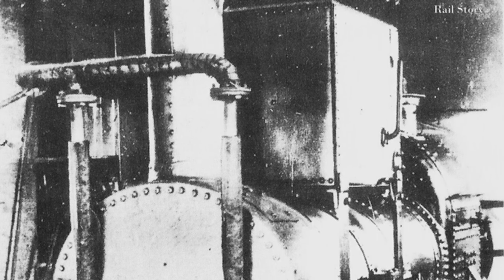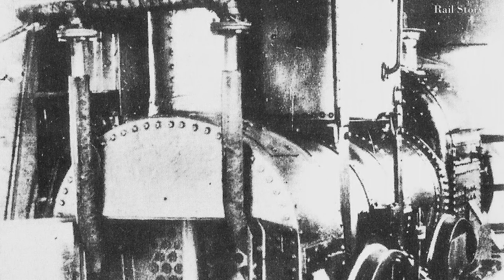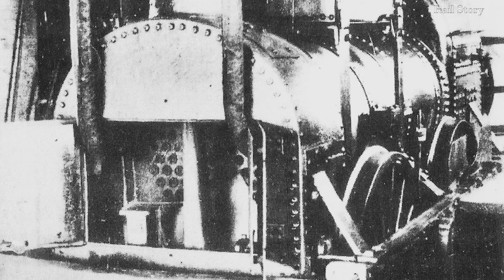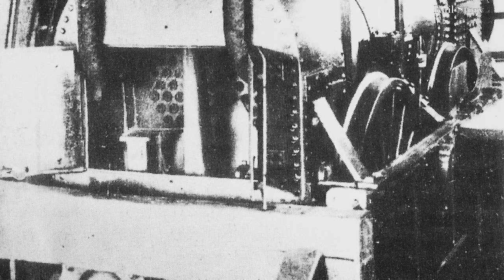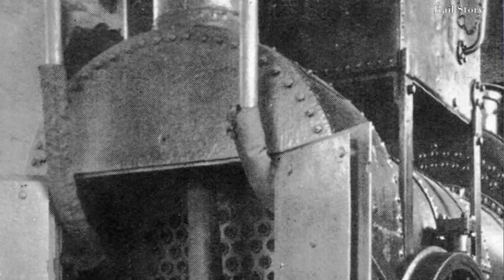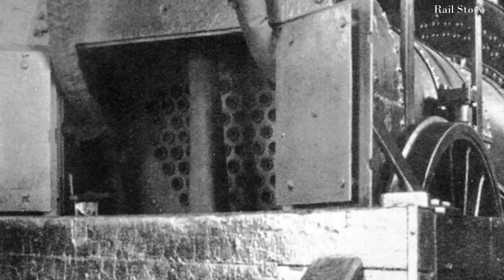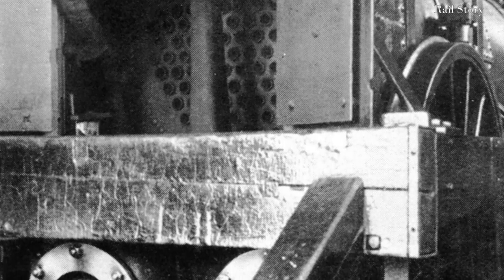Interest was next shown in Lion — or at least the locomotive in the pump house — in 1923, when again the venerable machine was thought, because of the valve gear and the outside sandwich frame, to be from the 1840s. But this time from the Manchester and Birmingham Railway, either their number 12 or 13. Both of which were sold to the Mersey Docks and Harbour Board in 1874, a date which usefully corresponds with the opening of Prince's Graving Dock facility in January 1875. A member of the Harbour Board staff, however, who was in their 80s and who could have potentially remembered the arrival of the locomotive, said that the locomotive had once been called Lion and that it had come from the London and North Western.